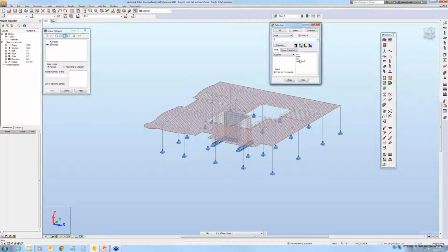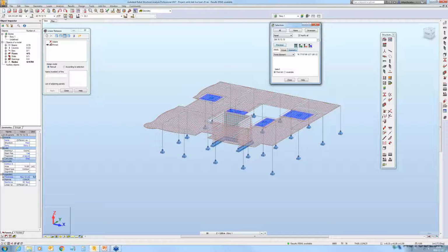So what I'm going to do, I'm going to support the nodes, which I have these RZ supports defined, and to demonstrate the selection options in Robot, I will select now finite elements by these nodes, and I will select panels by selected elements of the mesh.